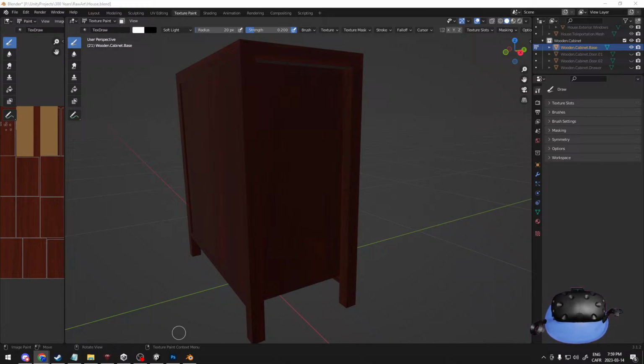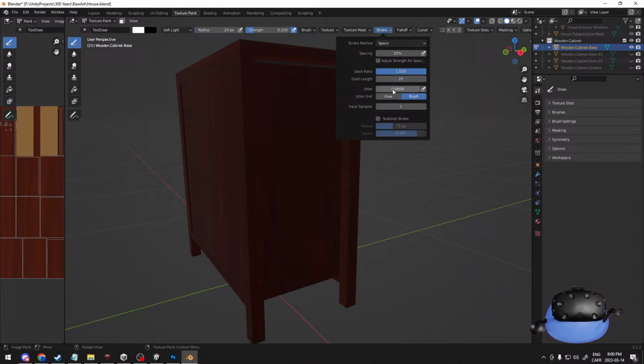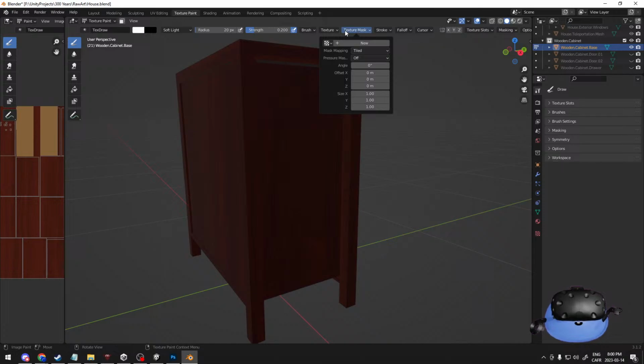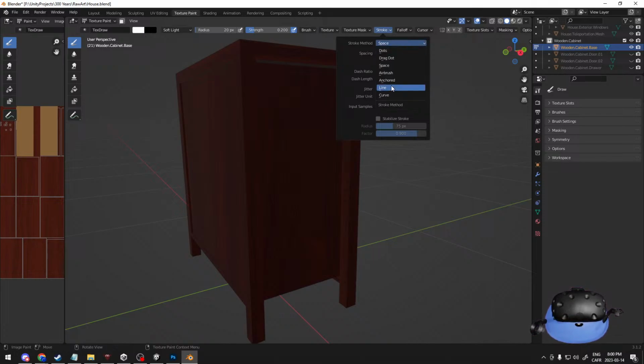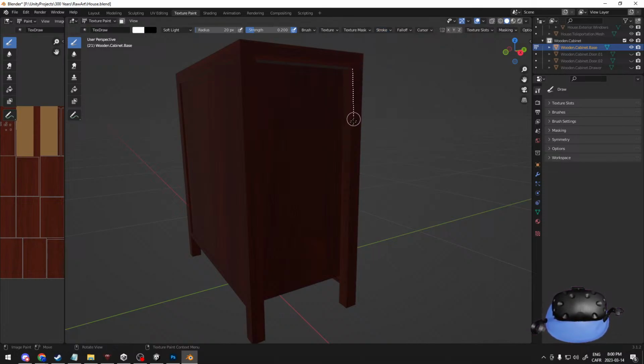Let's check another post. No, it was there. Awesome. Straight line paint brush using basic Blender. I haven't tried texture paint. Okay, they're telling me it's this. All right, let's give it a try. So it says brush, right? Was it brush? Stroke, and then, I lost it. I just closed my tab. Cursor, stroke, space, dot, line here, line. So, oh.